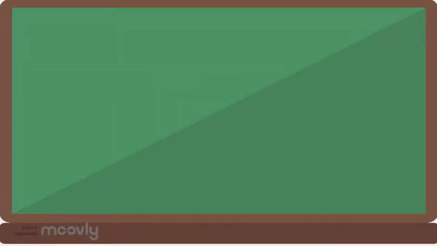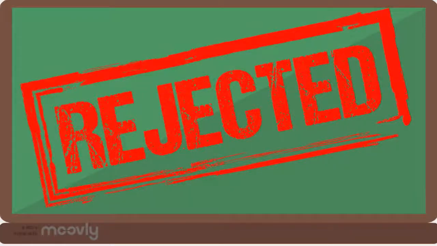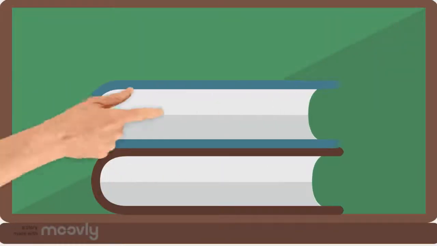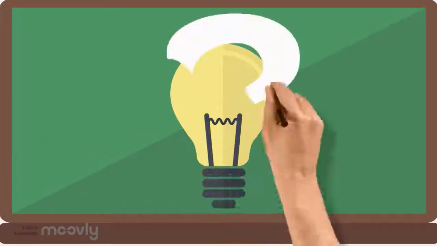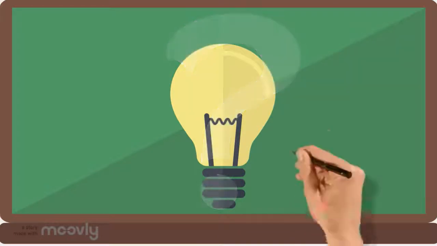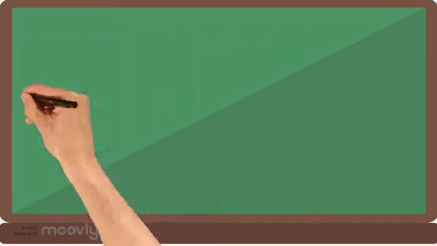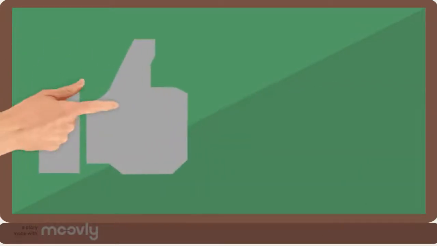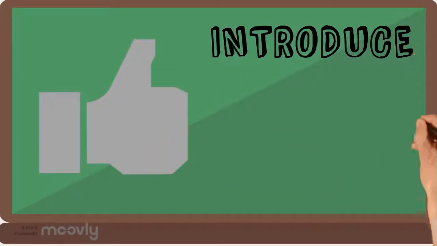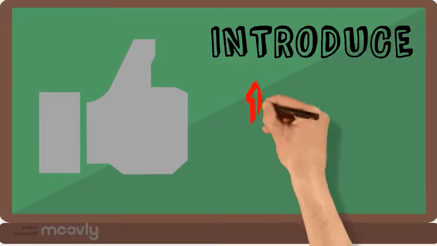Now, let's move along to what we would not use in our practice. Overall, we were intrigued by the majority of the different practices that the Reggio approach had to offer. The one idea that seemed to be a bit of a question mark for us, and therefore would cause us to not use it in our personal practice, would be the idea of not teaching any school curriculum to the children. We believe that it is a good idea to at least introduce the basis of the school curriculum with things such as numbers and letters.